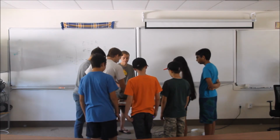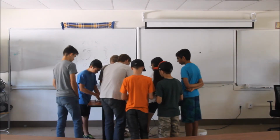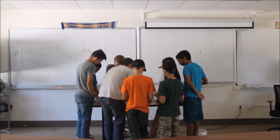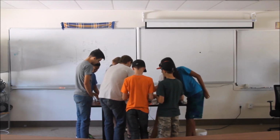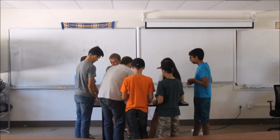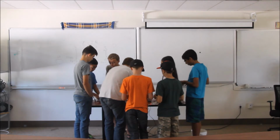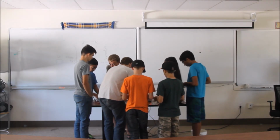Anyone? So right now it's set on voltage, and you can see that it's 5 volts, even through that big resistor. The reason it's 5 volts, even though it's going through the resistor, is because there's no current flowing through here. This multimeter just measures voltage.